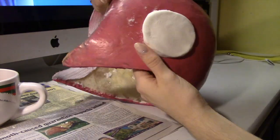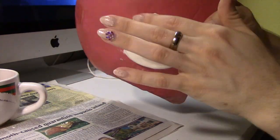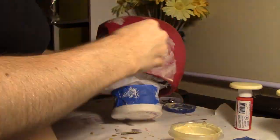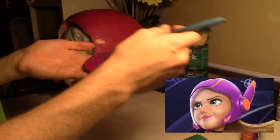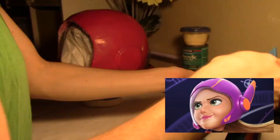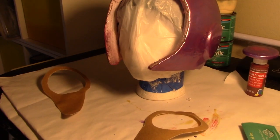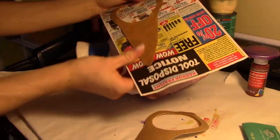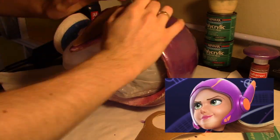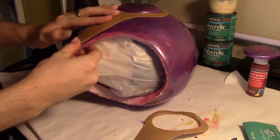To add the details on the ears, I just used a children's air dry clay, and I melded it onto the helmet with my fingers, smoothing out the edges and making it a nice curve. I gave it two coats of wood glue to keep it all in place, and I spray painted the entire thing a magenta pink. Her helmet has this transparency to it, so you're actually going to see this magenta pink underneath the translucent metallic purple that I'm painting the entire helmet. I gave it two coats of the translucent metallic purple, and then here I am actually adding the little side details — it looks like it's raised on the helmet, so I'm just shaping some Worbla to fit that shape.